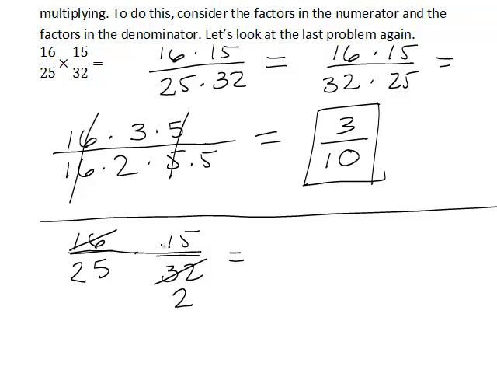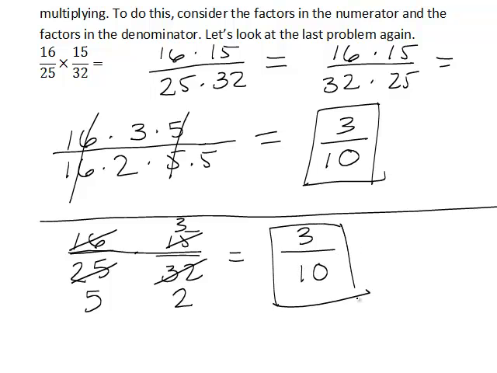Again, I know these two both have a common 5, so I can take 5 out of this one. 25 divided by 5 leaves a factor of 5, and 15 divided by 5 leaves a factor of 3. Now I can multiply my numerators together and get 3, multiply my denominators together and get 10. Again, I think we've shown that the solution to this problem is 3/10. The product is 3/10. But we can just see that once we get good at this, we can find shorter ways of doing it.